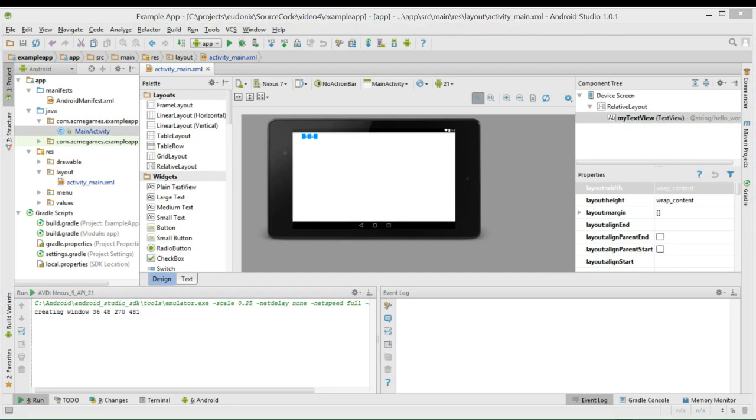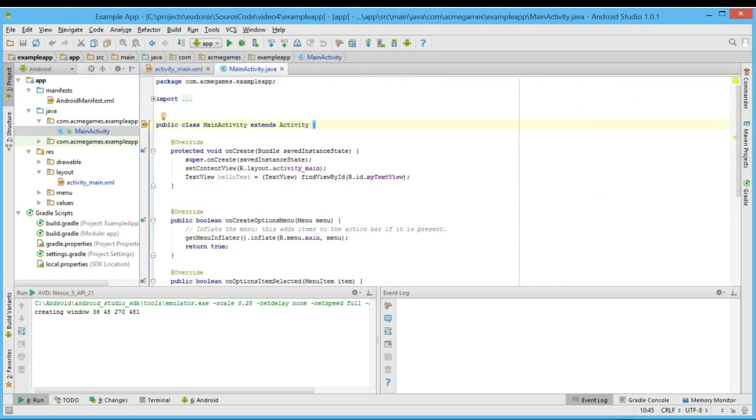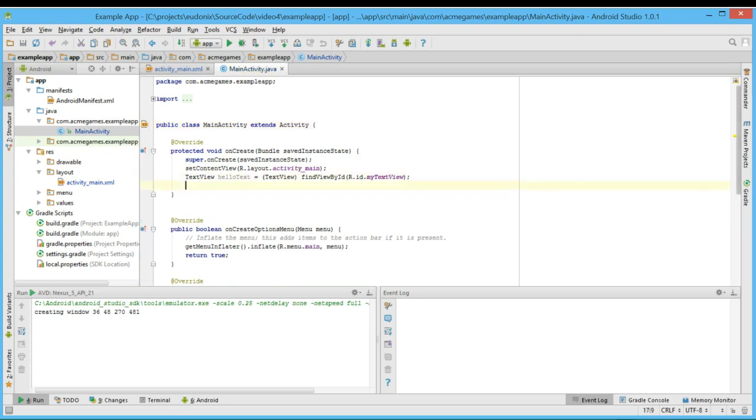Let's open our MainActivity.java file now. From our previous Hello World lesson, we already grabbed the text view for the XML we loaded into MainActivity. This allows us to dynamically change all different types of properties of the text view, like the text it displays. Let's add another line after grabbing our text view to set the text to hello again.